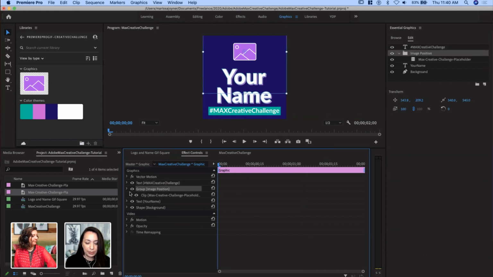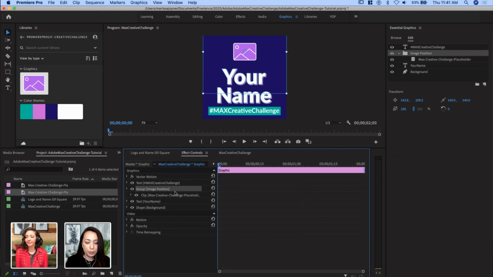So the first thing we're going to do is to animate the image position group. And we're going to animate the rotation and the scale. So as it rotates, it kind of gets a little bit bigger. Then when it rotates back to its first position, it's going to get smaller. I'm going to show you how to repeat that, just a couple of frames. But it's important that the first frame and the last frame match for this rotation and for the scale in order for the loop to look smooth and seamless.